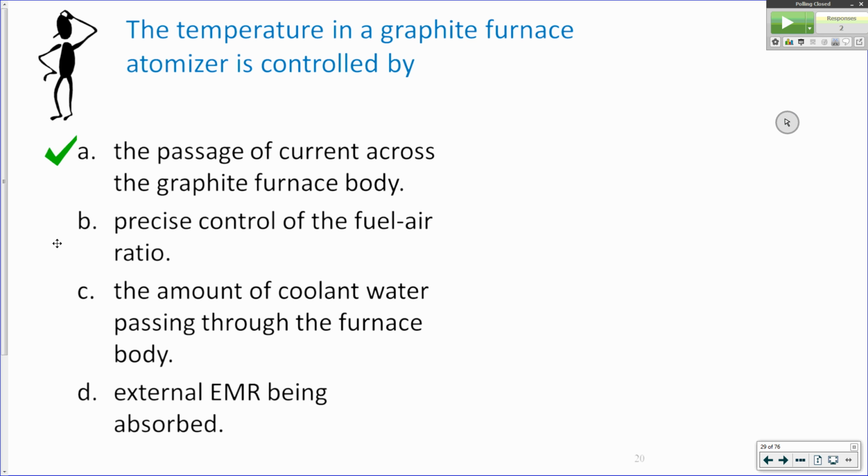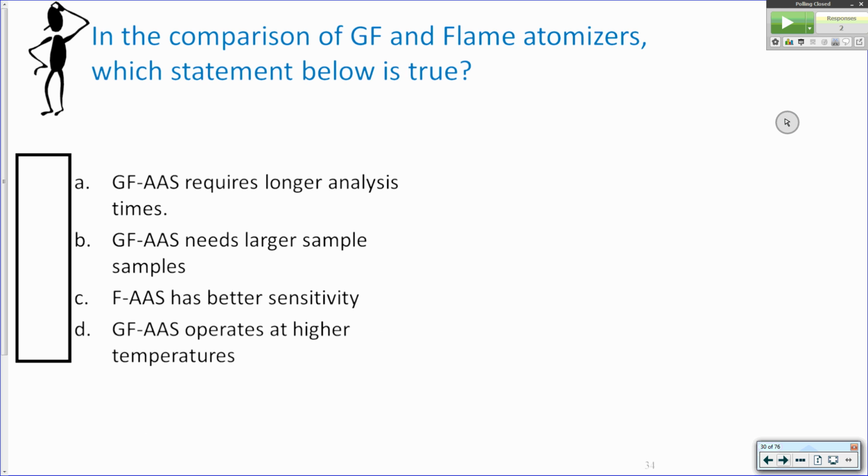Right. The other thing I did point out, because of the current that's going through this thing, the thing down on this end is a big box. It's an electrical transformer. That furnace to produce the heat, it has to pull 100 amps of current. And just to give you an idea, this room has a 20 amp breaker for the entire room. And that runs the light switches, the fans, the everything. To run a graphite furnace, you typically have to have either a 240 volt circuit coming in or a 440. So it takes a lot of energy to accomplish that.